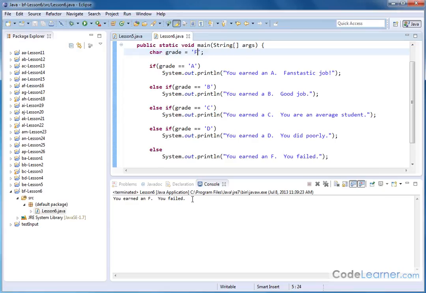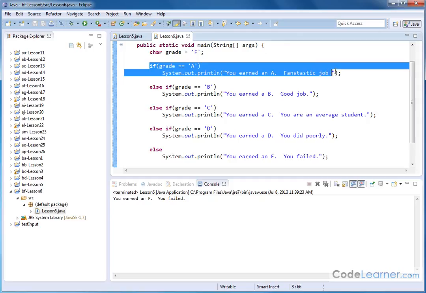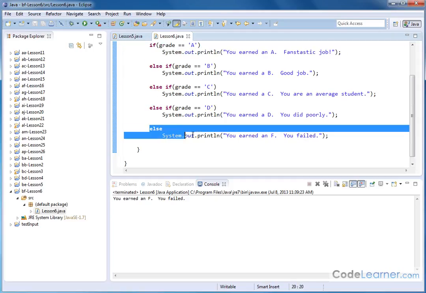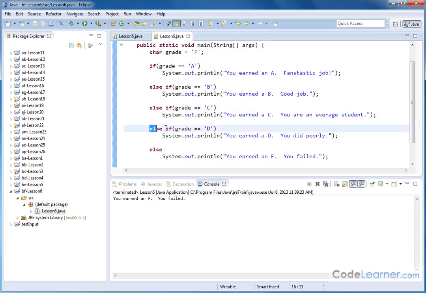So the point of this lesson is to show you the full glory of the if statement series. In Java, you can use single if statements to check for comparisons. You can use if statements coupled with single else statements, as we've done in the last section. But if you're comparing against lots of different things, only one of which is going to be true, then you can have the else if ladder come into play, so that it will find the appropriate one that's true, execute the block, and bail out.